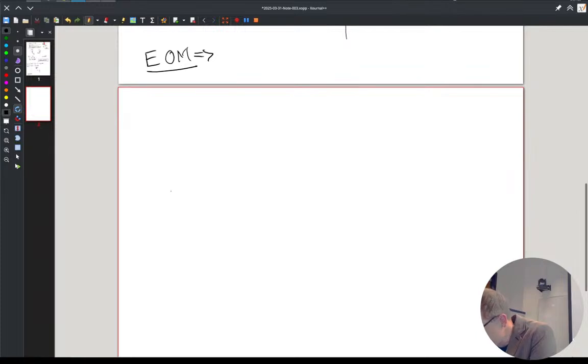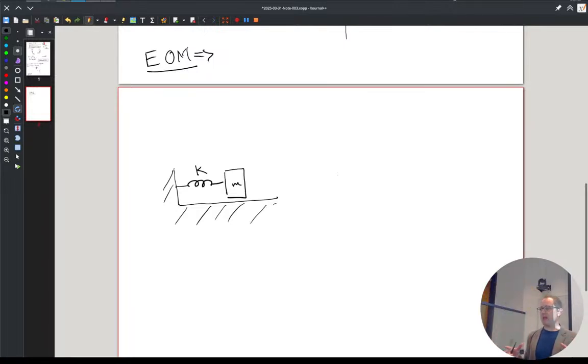So let's back up. If we have a spring and a mass, do you know what the equation of motion is for this system? I know that F equals kx is the force. Yeah, F equals kx. So we know the sum of the forces is a negative kx, because if I try to push it to the right, I have a negative that way. And then my MA is just x double dot.